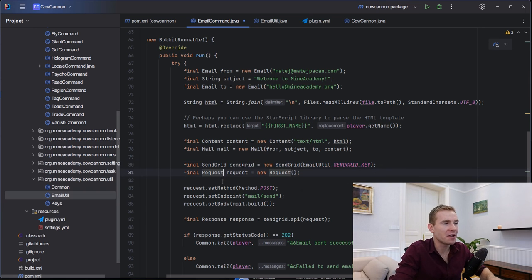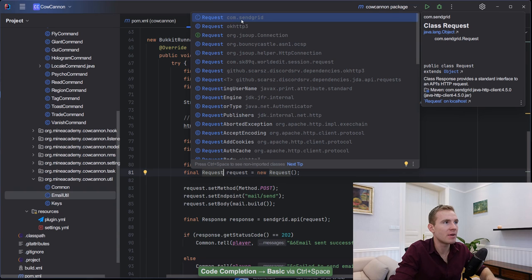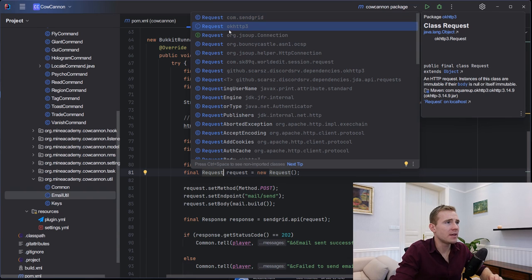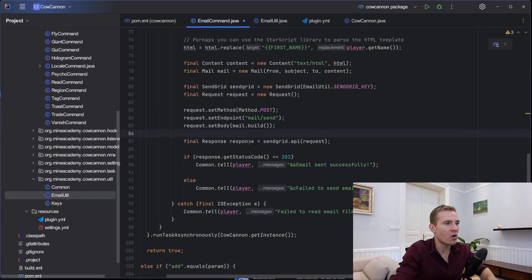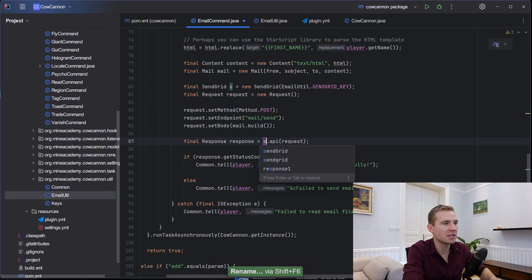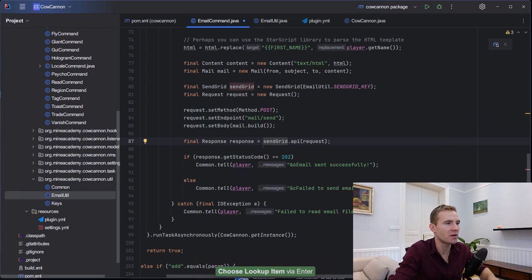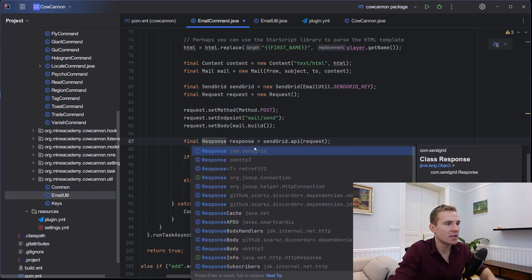And then you have to create a new request, again using the com.sendgrid class. Careful with this because there is another class by the same name from a different package. Now, this one should be pretty straightforward. You can just copy this from the docs and then call the API SendGrid. This one is called SS. I just don't like the name. I think it's too short. It sounds too German. And the response right here is whatever we're gonna get.